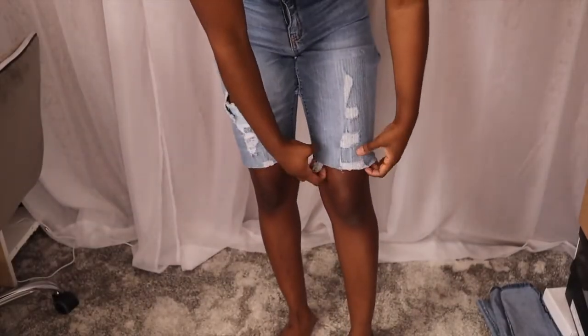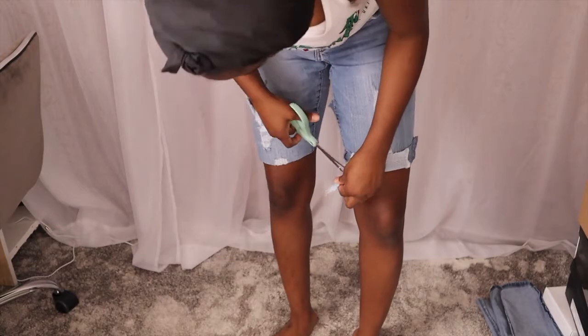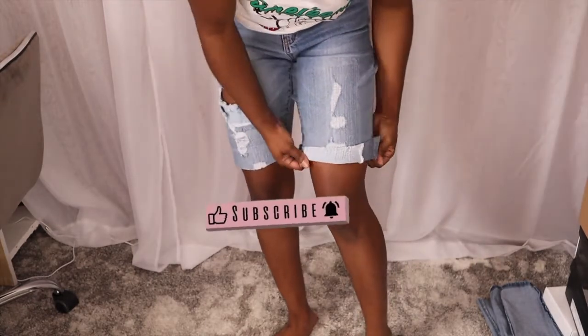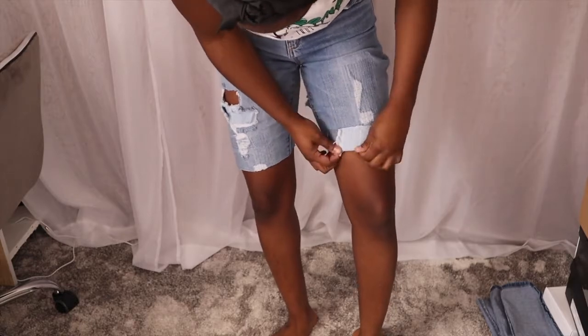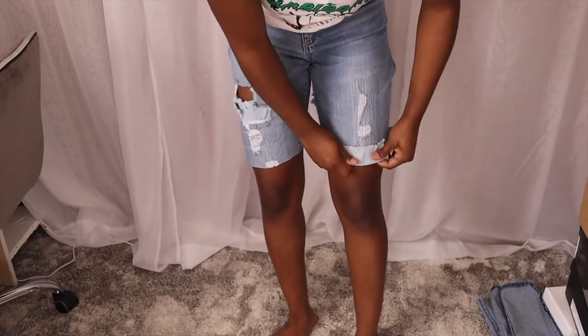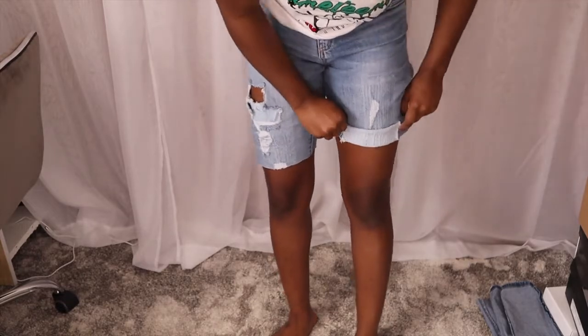And that's it, we're done. I'm just gonna actually put a cuff in my shorts, and you can do the same. That's how I like my shorts, with a little cuff in it. So you can do the same. You can cut them shorter. It's all up to you. This is a super easy DIY. Anybody can do this. If you're a beginner sewer, I do suggest a project like this.